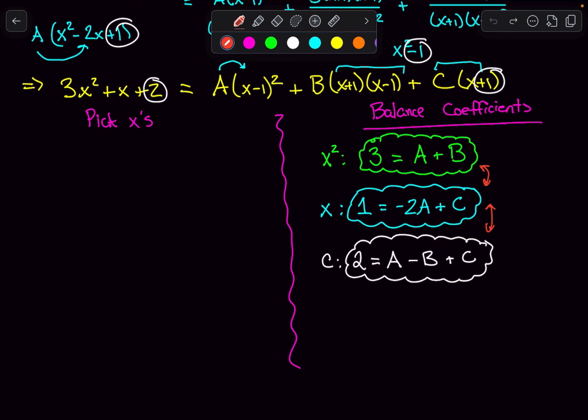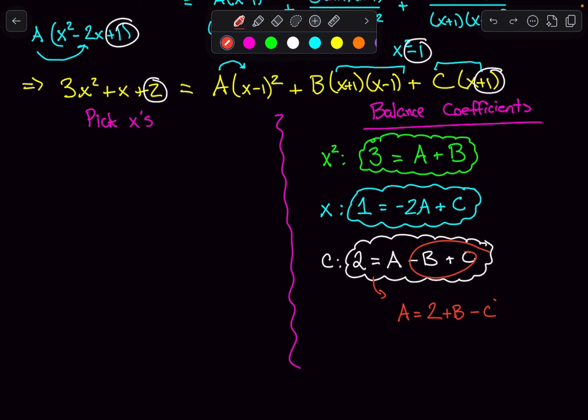So we're almost just waiting for one domino to fall. But there are a bunch of different ways to do this that you may remember from a pre-calculus 1 class or an algebra 2 class, which is you can do some substitution, right? You could take this last equation here and say that A is equal to 2 plus B minus C by putting all that on the left side.